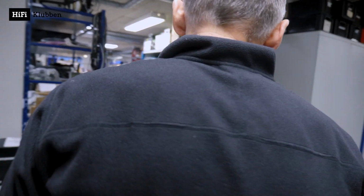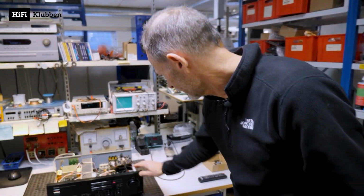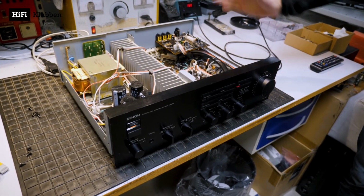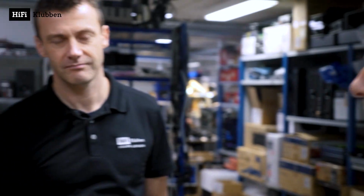Amplifiers coming in that are 20, 30, 40. I think we have one over here on the table that's actually 35 years old. An older Denon amplifier here. So an amplifier like this, you say this is 35 years old or something? Yeah, how long time could this last, you think? There's a lot of NAD and Denon stuff we sold those days that's still coming in for repair. I see a trend in repairing older products.